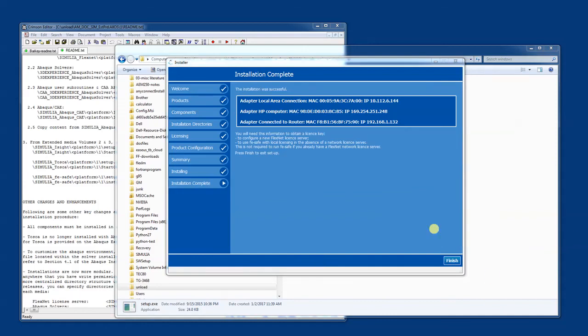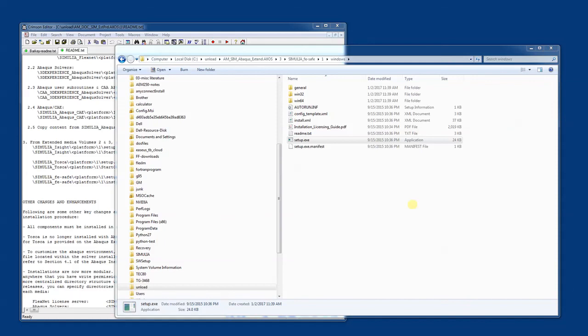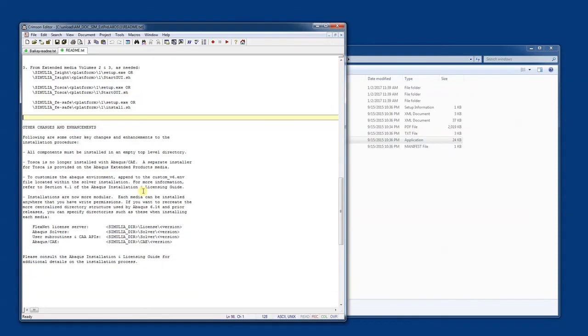Alright, so it's taken a little while, but we're ready to finish this up. Alright, and so with that, we should have everything installed. Let's see if I can start it up. Now this is coming up on my other screen.